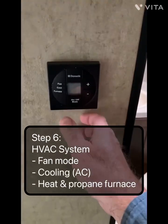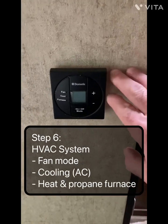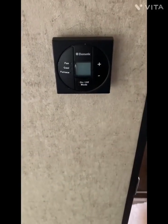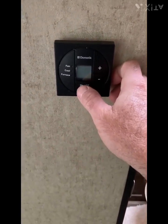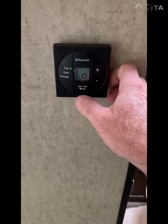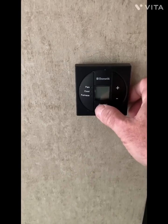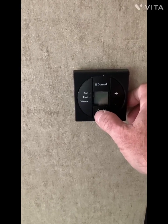Okay, the other system that I like to check is the heating and air system. So this one is actually a heat pump, so it heats and cools, and it also has a gas furnace that will kick on and have a propane blower to it. So I just turned it on and you can hear the fan blowing. Okay, so to test the heating and air system, this is a heat pump with a gas propane furnace backup.